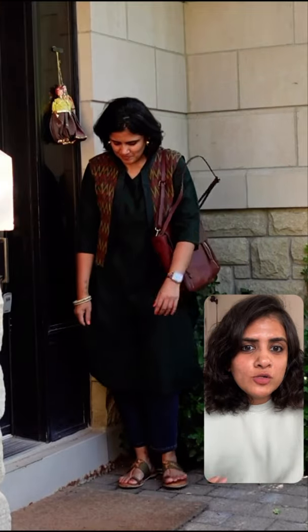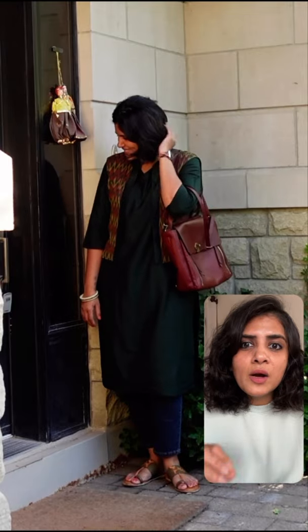Then there is narrow fit denim. Narrow fit denim almost gives you like a churidar or a pant, cigarette pant structure. So that with a solid kurta, or this one, the kurta with your koti jacket and chappals. If you're keeping your kurtas absolutely formal and just taking your fitted denims, they will become absolutely work appropriate.